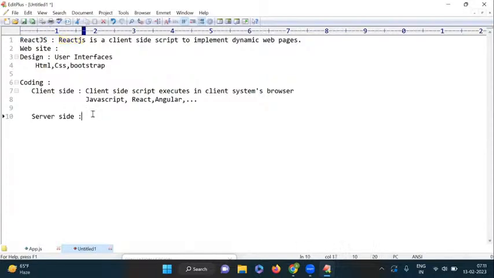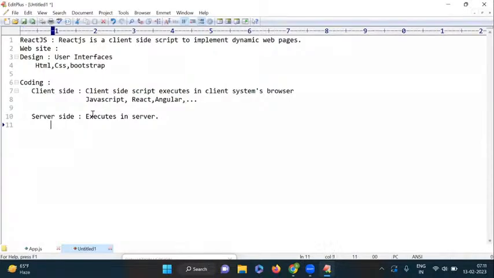Next one, server-side script executes on the server. Only the output is downloaded into the client system. Is it clear? Server-side script executes in the web server, and only the output is downloaded into the client system.